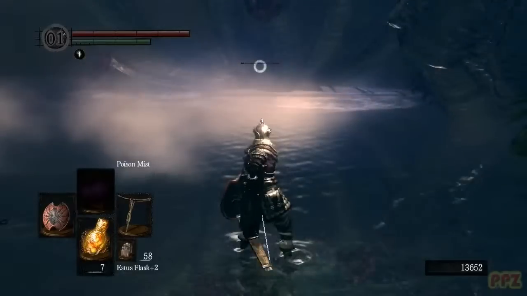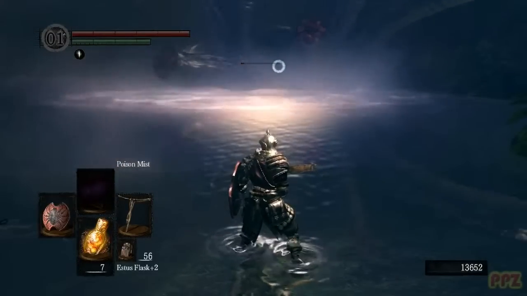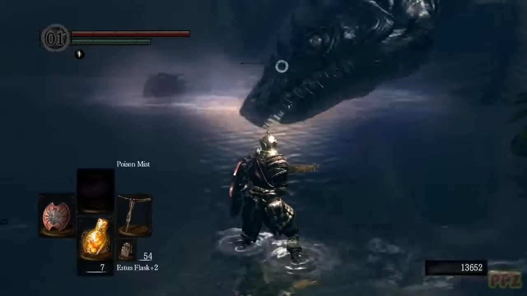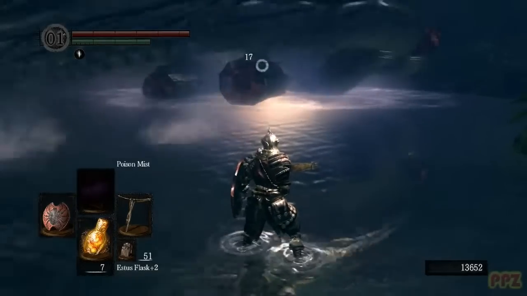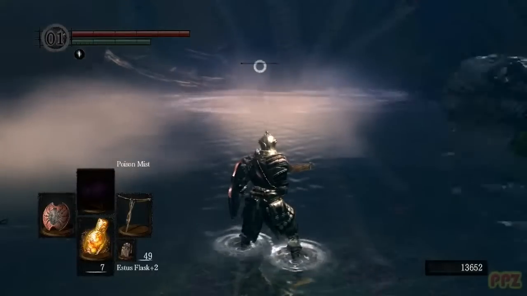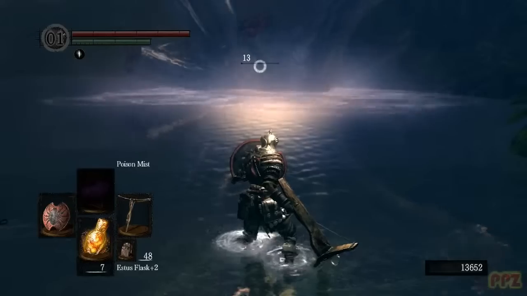All right. To be honest, this is one of the easier bosses if you have a good shield and good armor. I'm not using the rusted ring, so you really don't have to use it if you don't want to. I wasn't using it, so I was still slow in the water, but I was still able to defeat him. Magic or arrows or whatever type of projectile weapon you have will be useful against him.